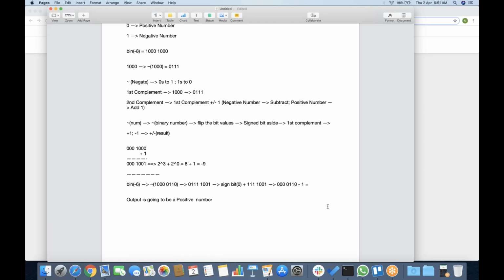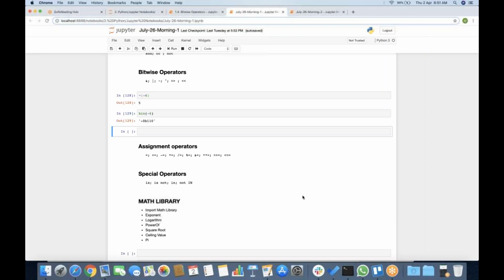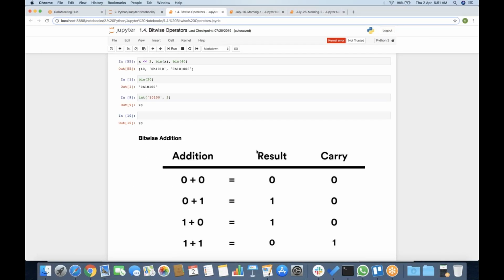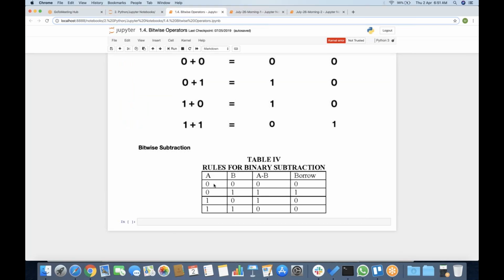No, not that way. Binary subtraction is going to be a bit different. 0 0 0 0 1 1 0. Here we need to calculate minus 1, right? Let's look at the binary table, the bitwise subtraction table. 0 minus 1 is going to yield 1, borrowing 1.